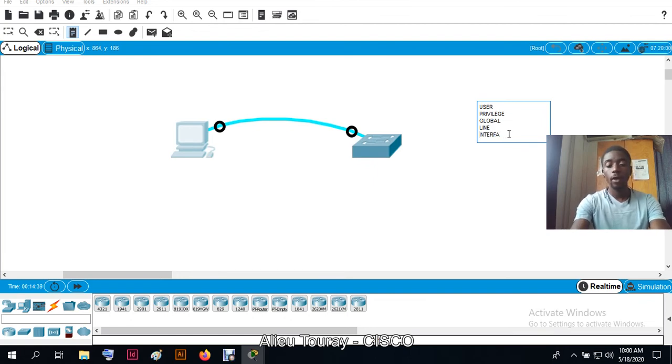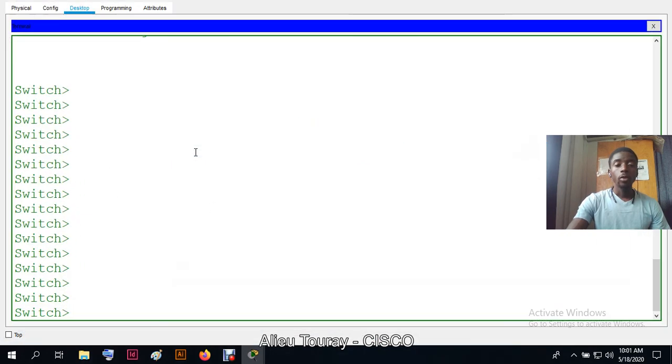All right, so we're going to have the interface mode right here. I'm just going to talk about this user mode and what we can do, the privilege mode, the global mode, line mode, and so on and so forth. Our video needs to be a little bit fast. So as soon as I am done with the configuration, I'm going to copy those configurations and make them available to you guys. So you're going to have to enter those commands step by step, then you will have your configuration set.